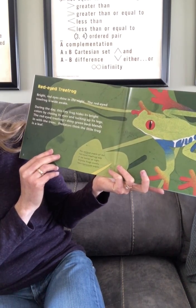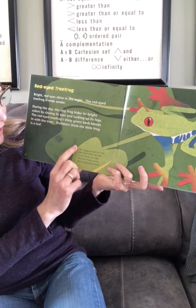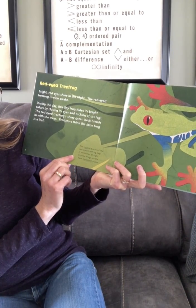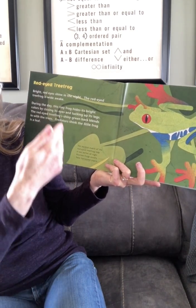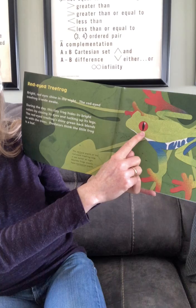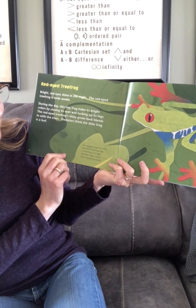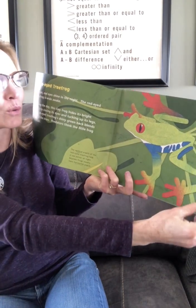Now, just like when we read the story, the informational text about a zebra who grows, this informational text has more facts written in a smaller print down below on each page. So I'll read those. The vertical pupils of the red-eyed tree frog help it see better at night. Vertical, remember, means up and down. So you can see how the black part of this red-eyed tree frog's pupil goes up and down vertically. Daytime frogs usually have horizontal pupils. That means the black line usually goes side to side, like the horizon.